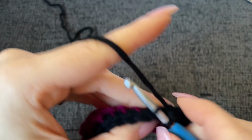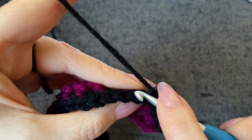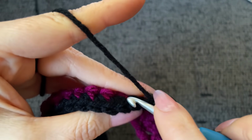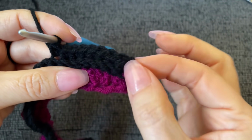We are not increasing any stitches on this row. We're simply working 1 single crochet in the back loop only of every stitch. And then you will cut your yarn when we get to the other end, because we're going to come back and start right here at the beginning.